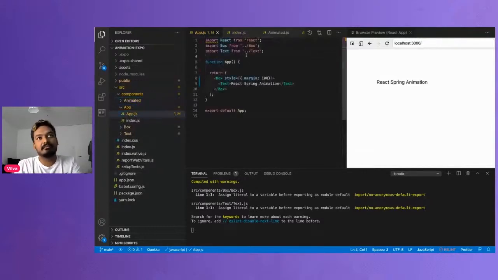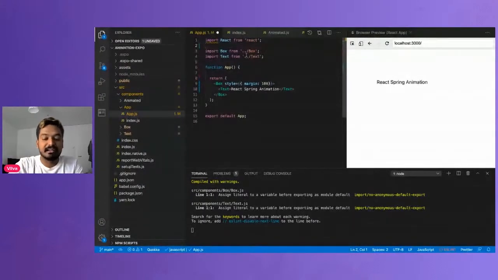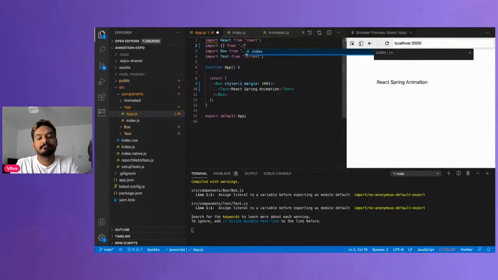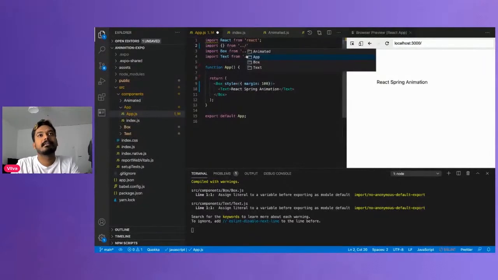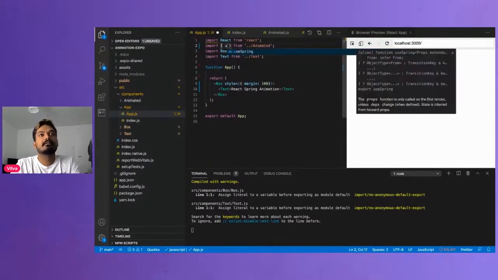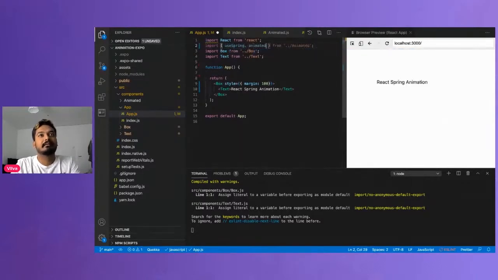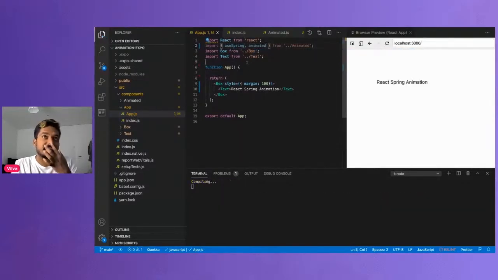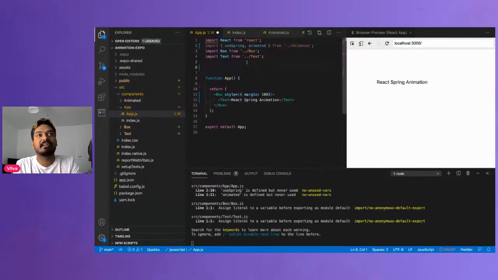So what I'll do right now, instead of importing useSpring and animated from React Spring, I'll import it from our animated component. So from here, I'll import useSpring and animated. After this, there is no special setup. It's just minimal animations written using React Spring.